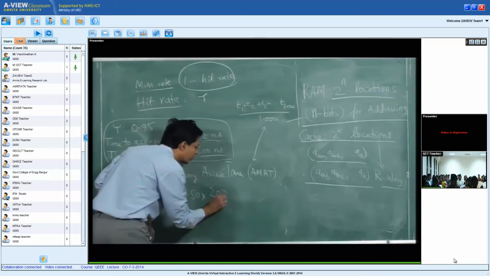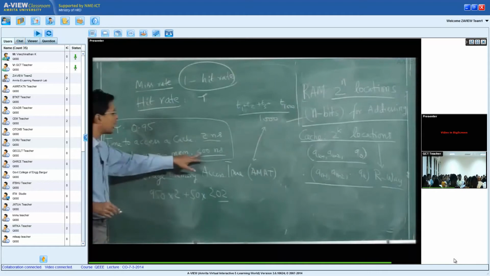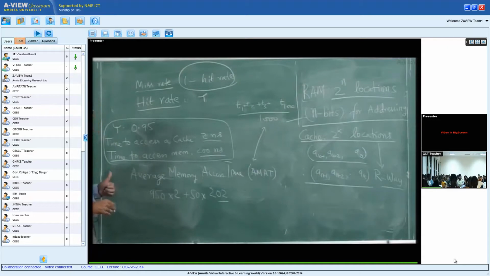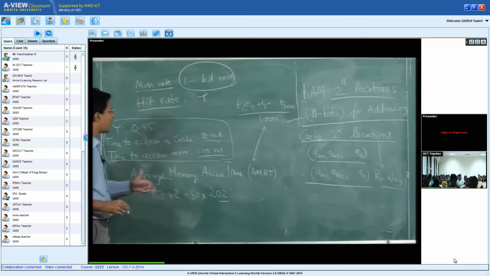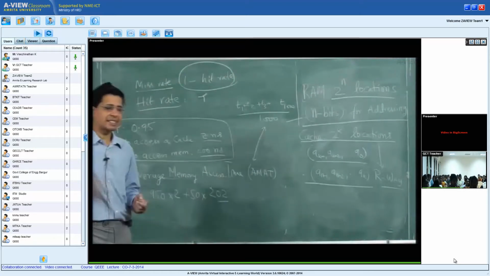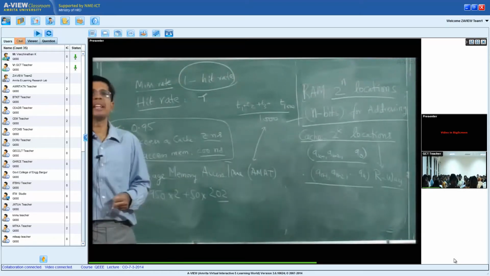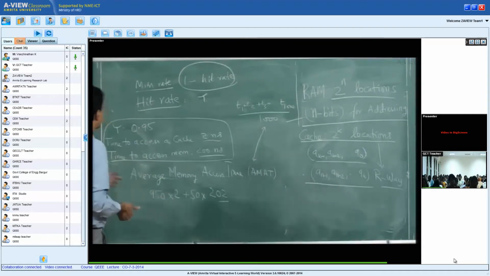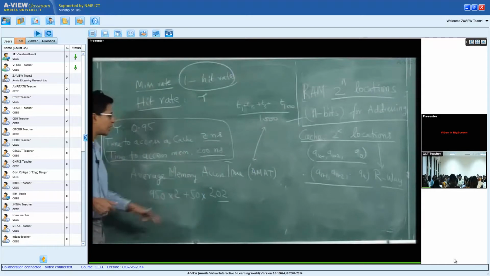It is not just 200 nanoseconds, it will take 202 nanoseconds. Why 202? Because when I want the remaining 50 accesses, first it will go to the cache. It will spend the 2 nanoseconds to find out it is not there. Then it will go to the memory and access and come back. So it will spend 202 nanoseconds.